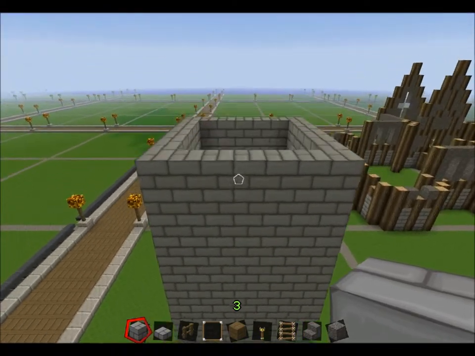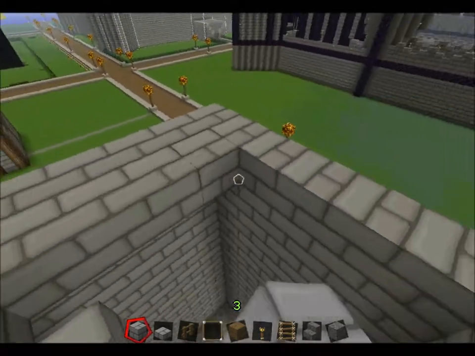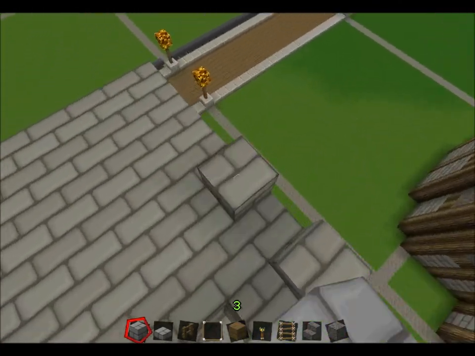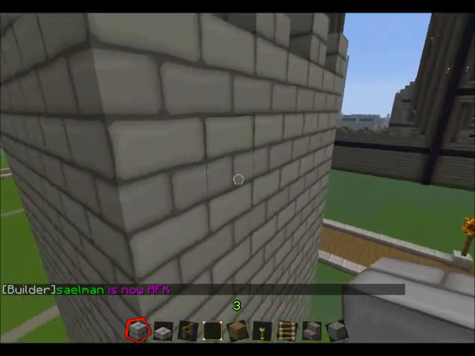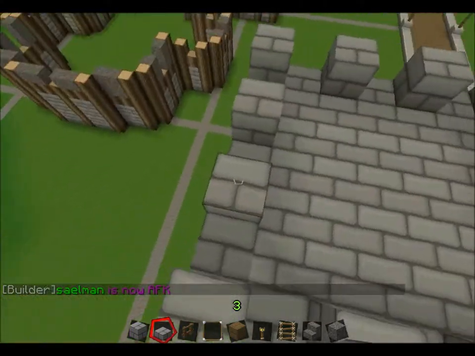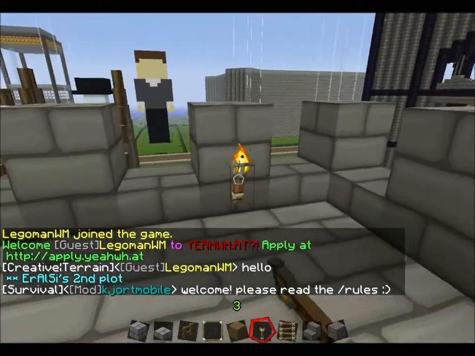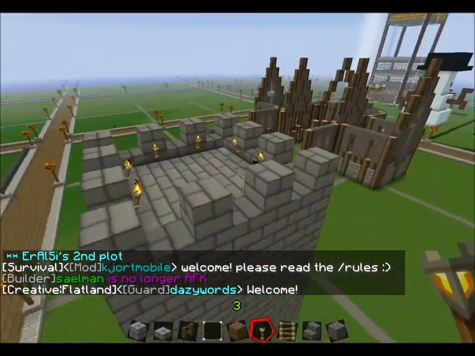Okay, after you're done with that, you want to fill the gap over here, make the roof like that, and then you do like this to make it more castle looking. And then you put a slab all around, like that. And if you want, put some torches here to make it not dark at night.